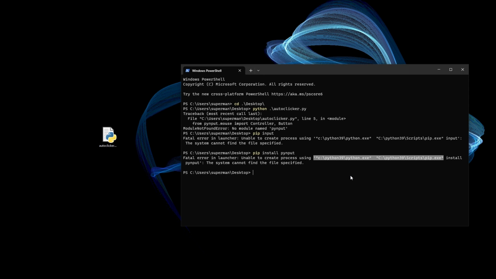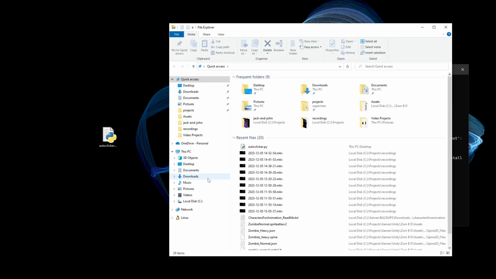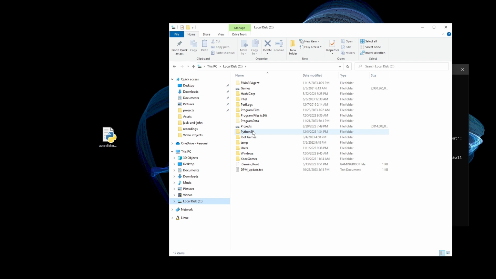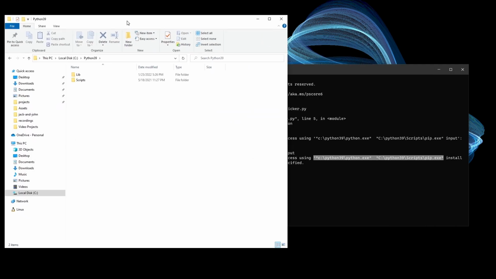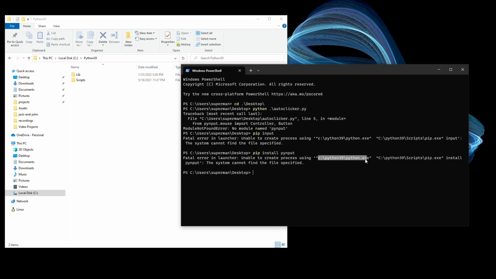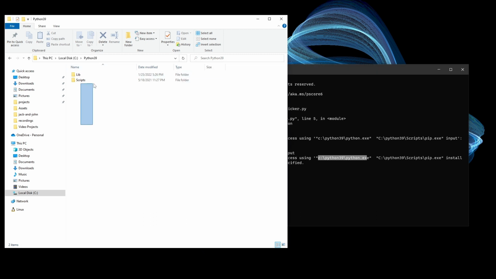There's a couple things that could be going wrong. So let's explore this a little bit. If I go straight into the Python 3.9 folder, which matches what we see here, CPython 3.9, python.exe. Well, immediately I can see there's no python.exe here. That's going to be a problem. If I go into the Scripts folder where pip is, actually this is here. So it looks to me like there was an installation of Python at some point and it got uninstalled, but for whatever reason, it left behind some files here. So we have like a broken installation of Python.